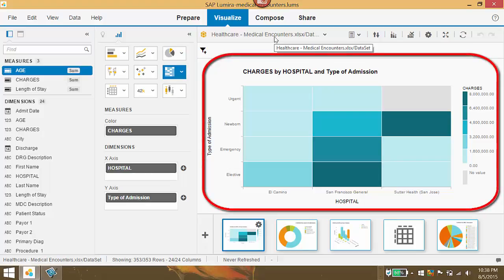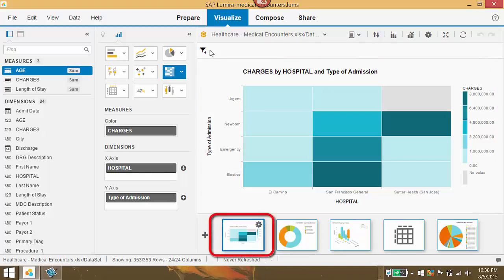Once the visualization is created, it's automatically saved as a thumbnail in the chart gallery at the bottom of the window. From here, we can create a new visualization, which resets the chart feeder. If we need assistance to get started creating our visualization, we can use the toolbar at the top of the gallery pane to display the related visualizations, which are suggested combinations of measures and dimensions in our data set and specific chart types. From that jumping off point, we can swap out measures and dimensions and change types as desired.